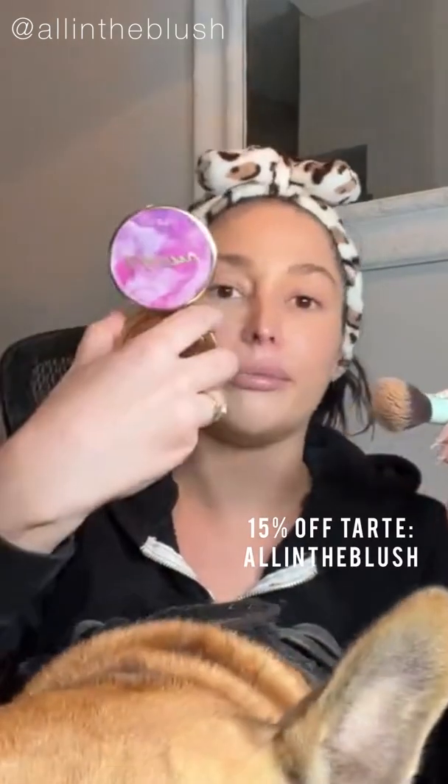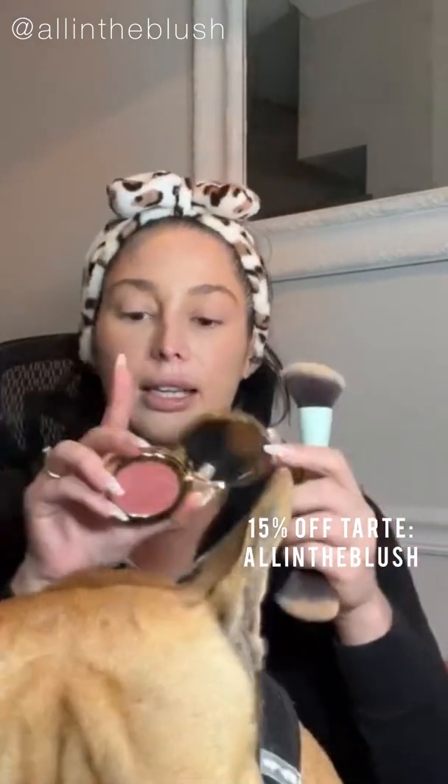Sit, you want to sit while I do my blush? Mommy, this guy is such a lap dog — he sits on my lap all day. I'm just putting blush everywhere, I feel like I just need a little color. I am using the Tarte Bloom Blush, the Amazonian Clay 12-Hour Blush from Tarte, in Bloom. I shared swatches of this blush before on my page — it's also on allintheblush.com if you can't find it on my Instagram.